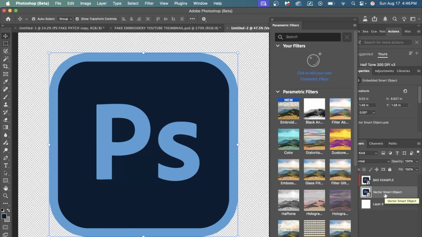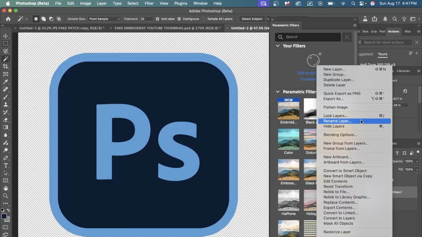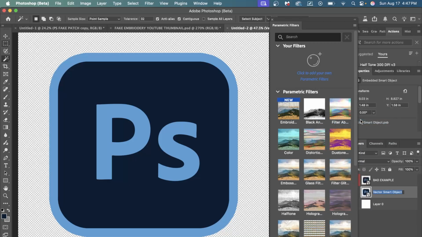All right, so from here, we want to break this object down into pieces, starting with this blue square, because that's going to be like my base piece. If I'm embroidering, that's going to go down first, and then I'm going to come over it with the P and the S, and then finish it off with this satin outline. All right. So to do that, I'm gonna make sure I'm clicking this layer. Let's call this layer something else too. Let's call it just Adobe logo.